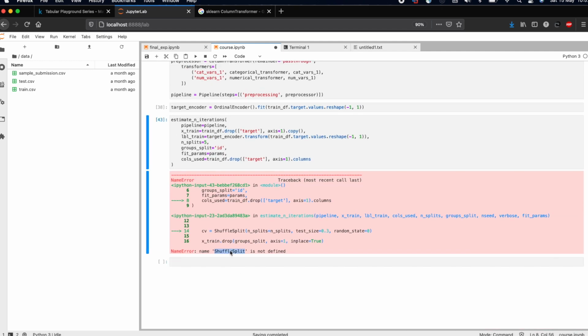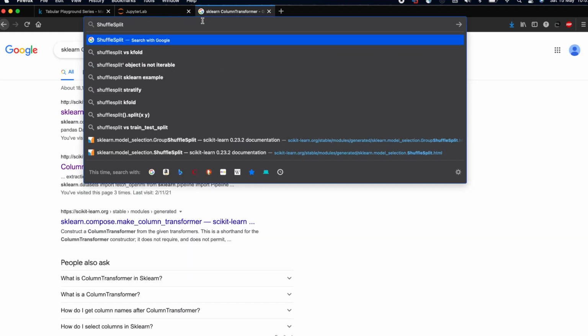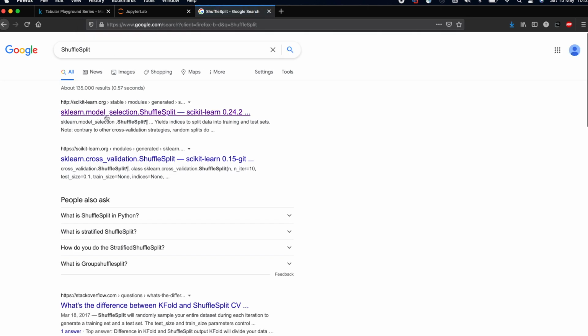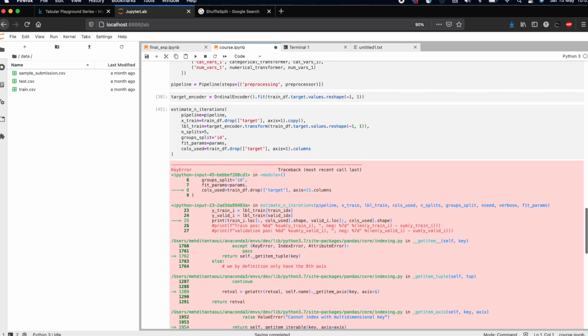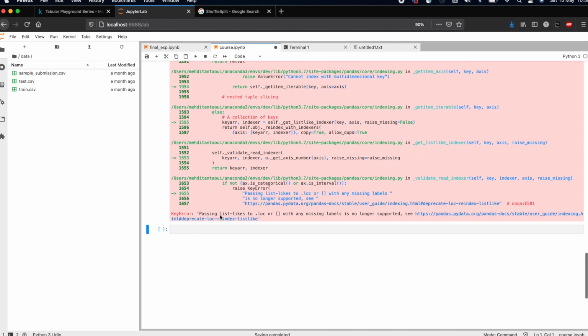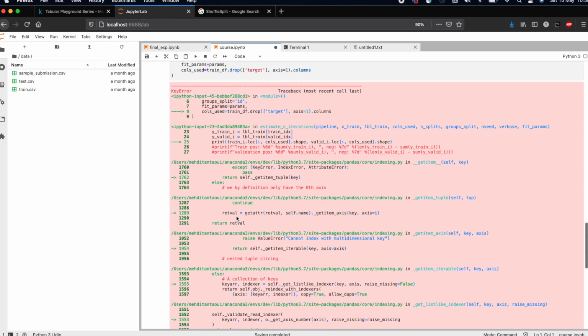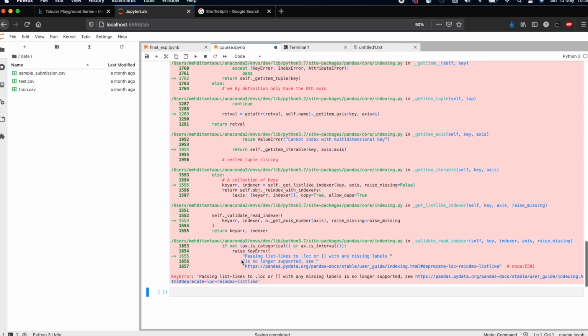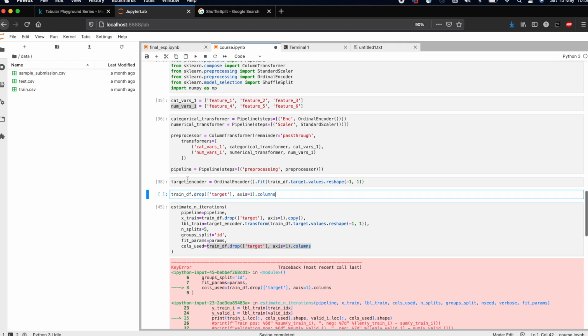We need to import the shuffle split. So let's look where the shuffle split is. It's in model selection. So from sklearn.model_selection import ShuffleSplit. Okay. Let's see what the error is. Okay, I think there is an error somewhere with this. Let's look at that.